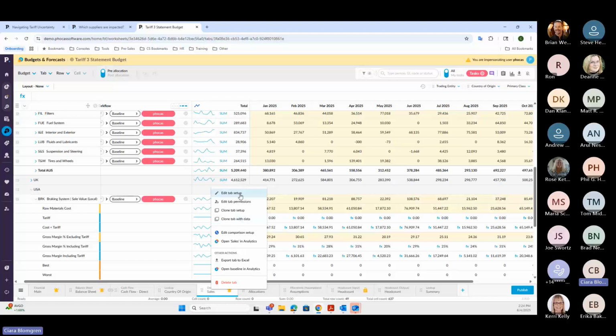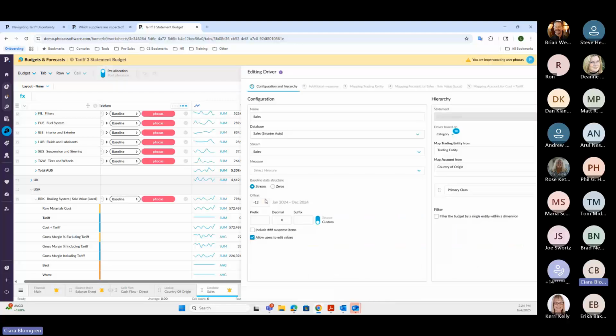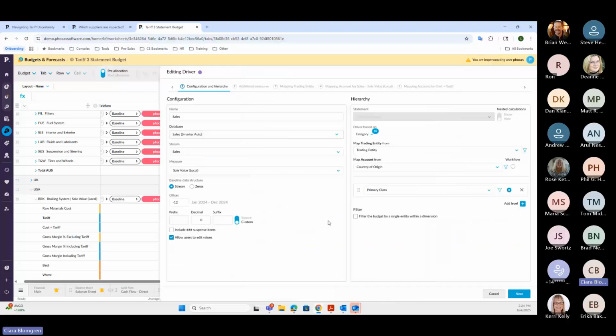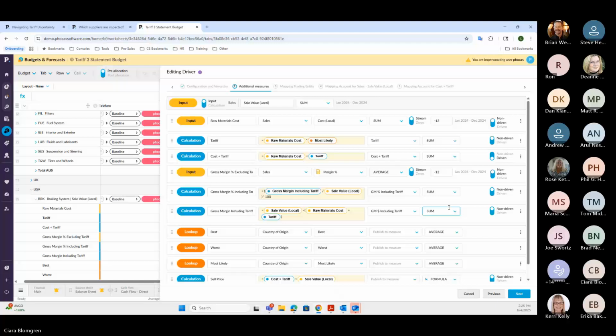Now, if I right click on that database tab to show you what the setup of this actually looks like, it's a good number of calculations that come into this. So budgets and forecasts, again, the basis is either financial statements or one of the databases, but we can interplay with both. So think, for example, your inventory costs being driven by the costs within this budget and being able to increase that for your budget based on projected tariff increases. But underneath here, we've got our core data sets, our entities, our origins, our primary class. And this here is the basis for all those calculations and numbers we were working with.